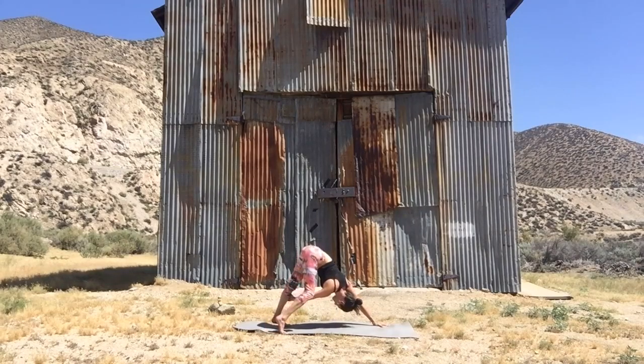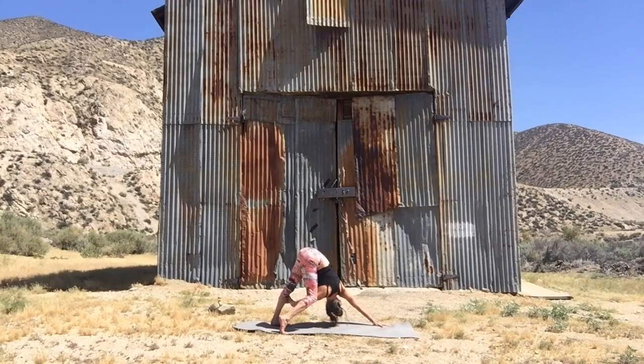Bring the right knee towards bend, and you can get a little more motion and freedom through your whole torso with that right knee bent. You look underneath the left armpit towards the sun. Then replace your right hand down to the mat.